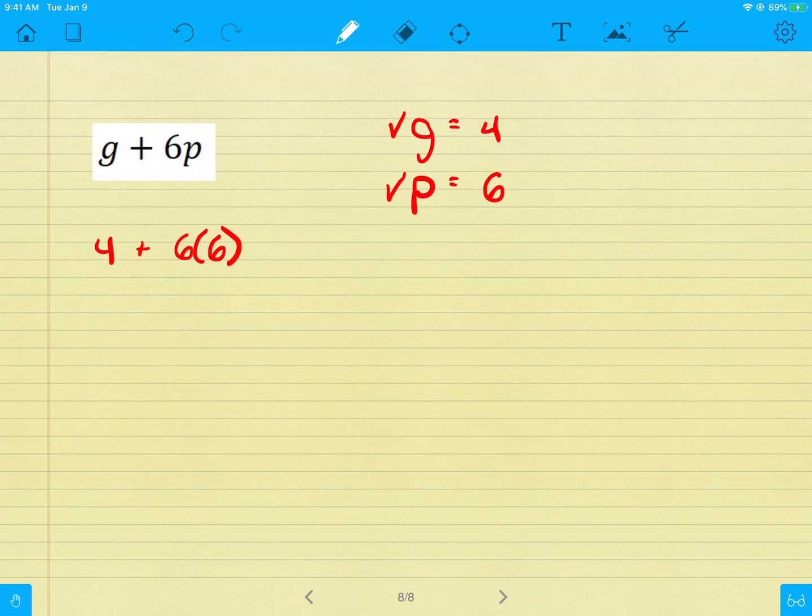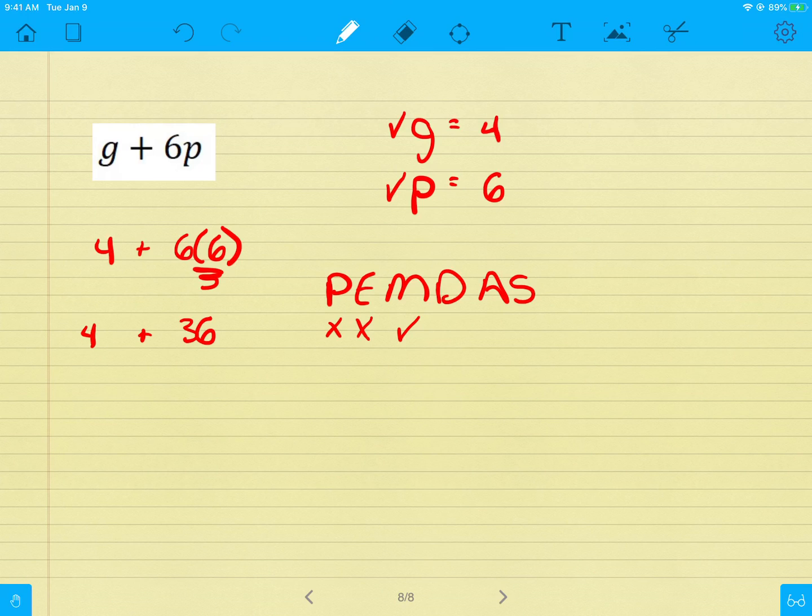We would go through the order of operations still. So you're looking for parentheses first, then do exponents and multiply and divide, and add and subtract. So in mine, I have to multiply and divide. There's no parentheses, there's no exponents, but there is multiplying. So I'm going to do that first. This makes 36, 6 times 6. And then I'm going to add 4 to it. There's no division. So I'll add last and get to 40. That's my final answer.